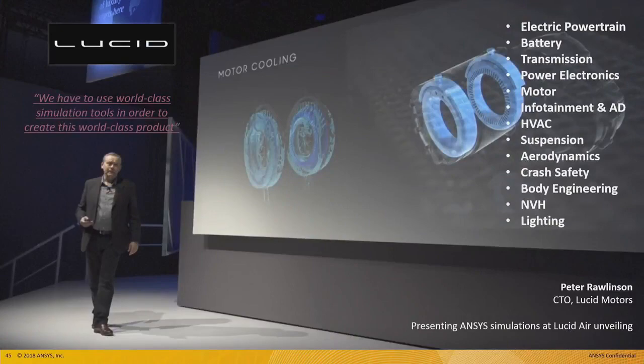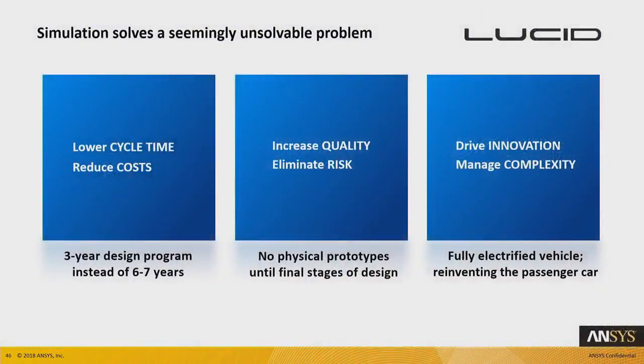So in that video from his testimony, we can see there are certain reasons why they're using simulation. One thing he mentioned there is the benefit of a virtual prototype. They can see a lot more in the simulation than what they do in the physical prototyping stage. They can optimize their design just in simulation without having to create more and more prototypes and test them in the lab, which is time-taking, painfully time-taking.